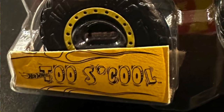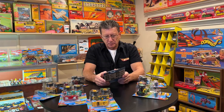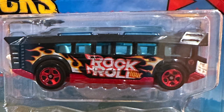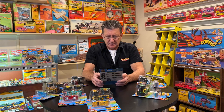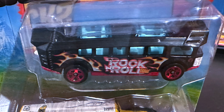We got the To School, and that is a school bus. And what comes with that is the Hot Wheels High school bus. The Hot Wheels High school bus is done in black with a white interior, white bumpers, white rear engine. Actually, that's a white grill in the front. There might be a bumper too, I don't know. But the chassis, or the base on that, looks like maybe a red pearl metal base. Got red chrome five spokes, big ones in the back, littler ones in the front. Got rock and roll tour on the side in white and red tampos. Got some flames on there too, looks pretty cool. Got a light blue transparent window on it.